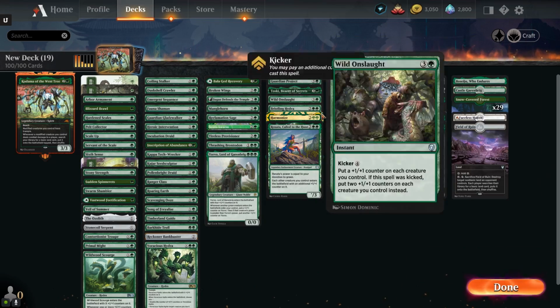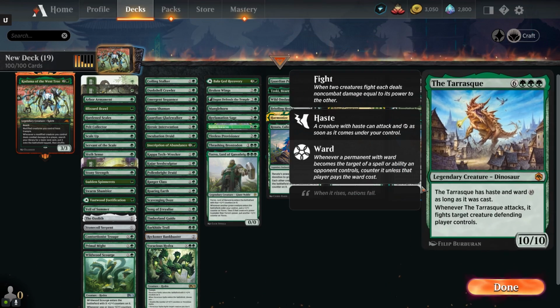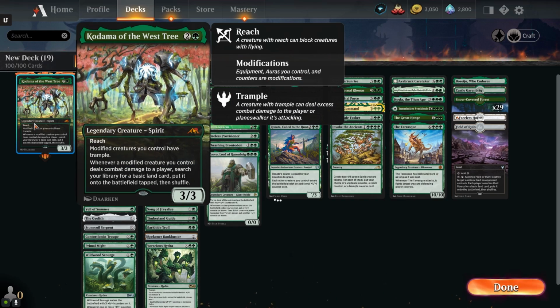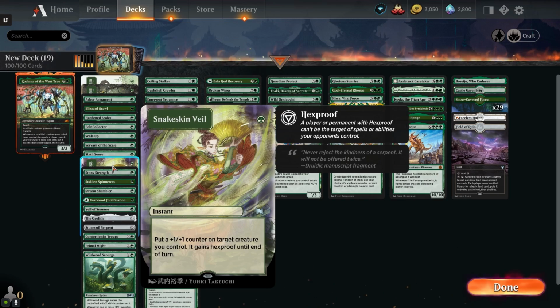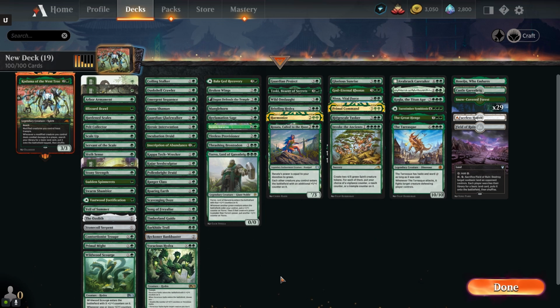Now you need to play your big creatures. And so maybe we should just add more tutors for the deck to get our big creatures into our hand, or play more big creatures. I think that'd be the way to go, but definitely have some protection for Kodama. I think all we have is Snakeskin Veil and Veil of Summer as the protection spells, and I just think it probably needs more because he gets targeted a lot. Everybody knows that if he gets removed, there's nothing you can do.